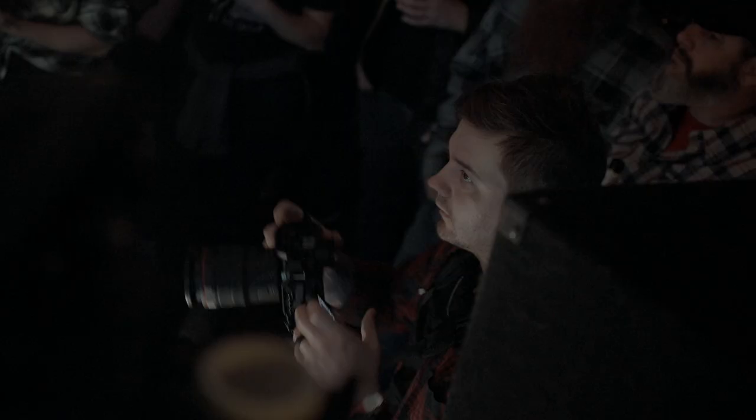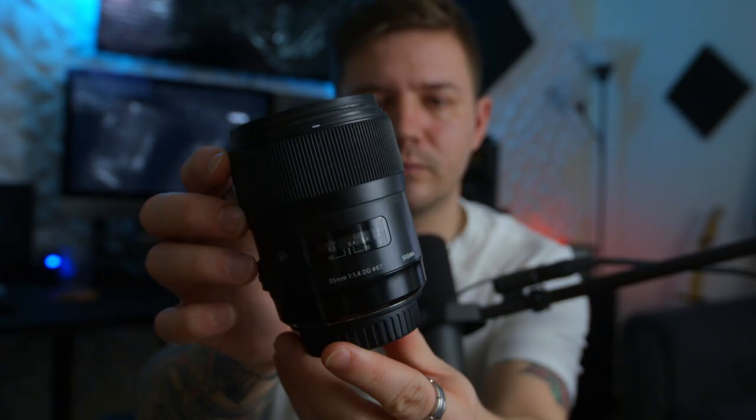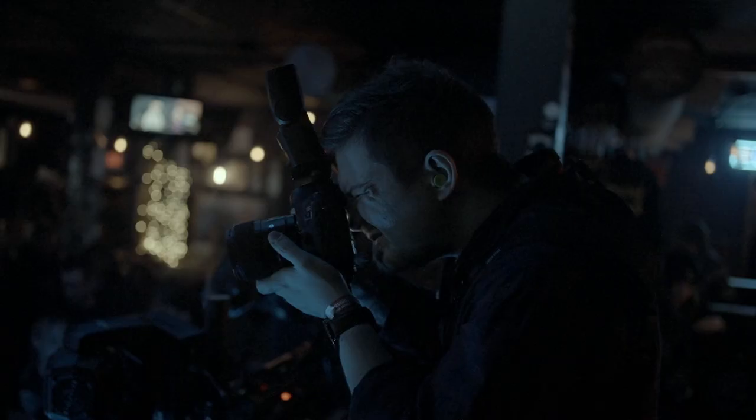I photographed quite a few artists that night, and I tried a bunch of different shooting methods so that way you can see the difference and implement whatever strategy you wanna use in the future. So for the first strategy, I used a 35mm Sigma Art lens. It goes down to a 1.4 aperture. And what that means is it's a really fast lens.